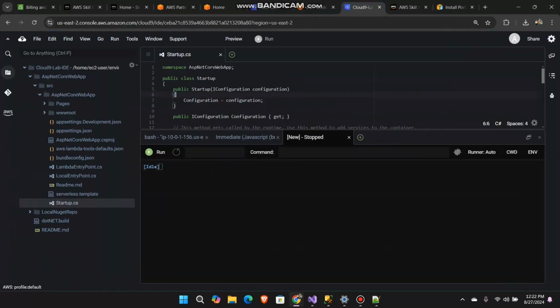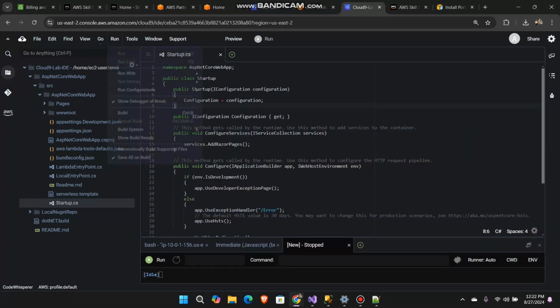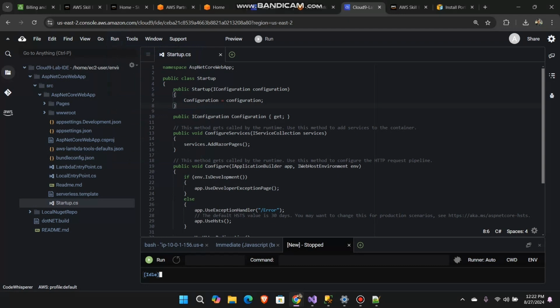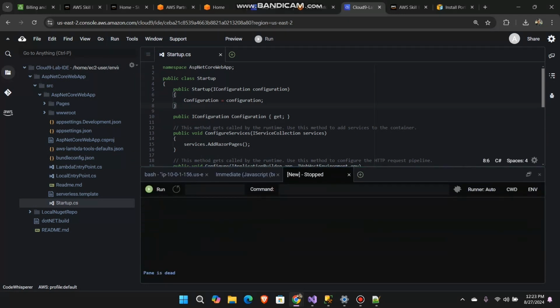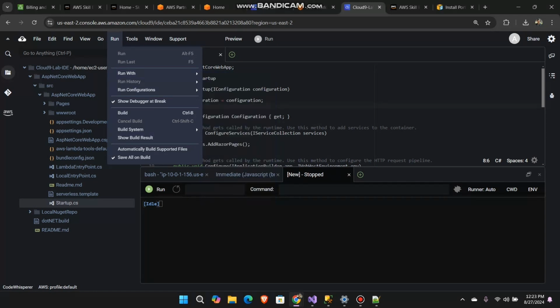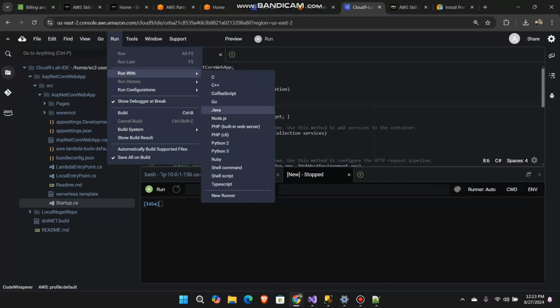Okay, the option is getting blurred. And we need to run. Here C sharp is not given.